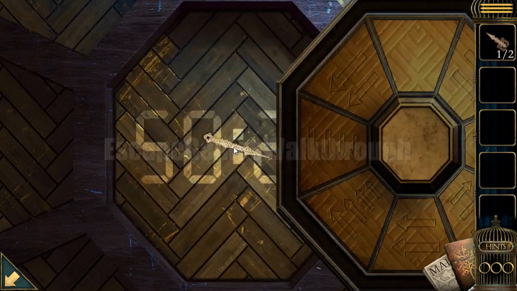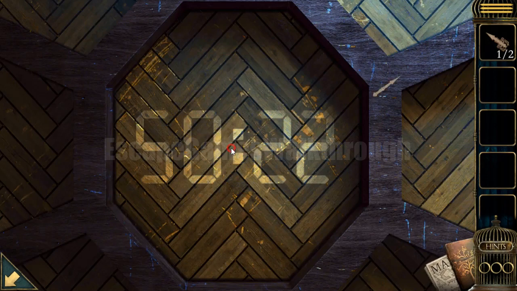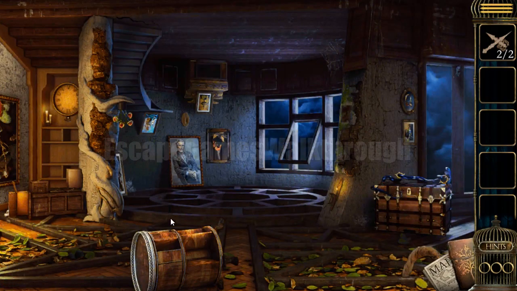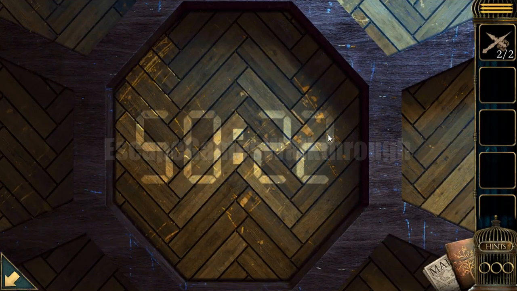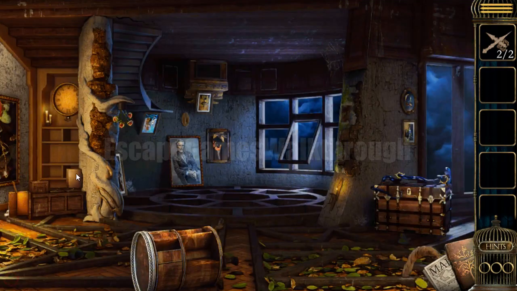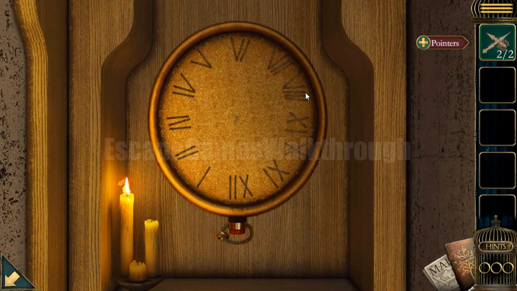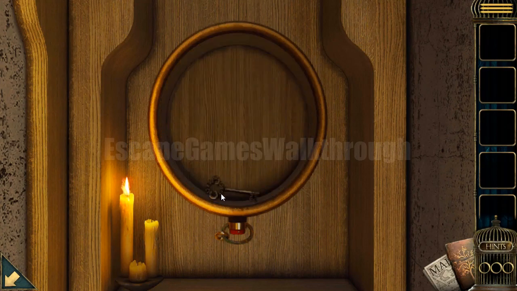So we have solved that puzzle, and here's the second clock hand and also a hint. But we need to treat it like everything here is upside down. So we also need to get this time as upside down, and it looks like 22:05. Let's set the same time here, 22 hours and 5 minutes.